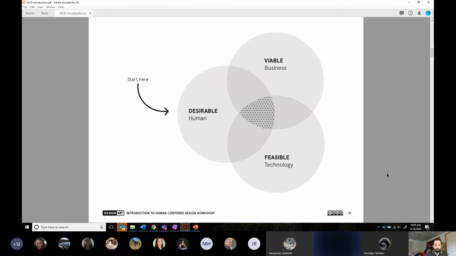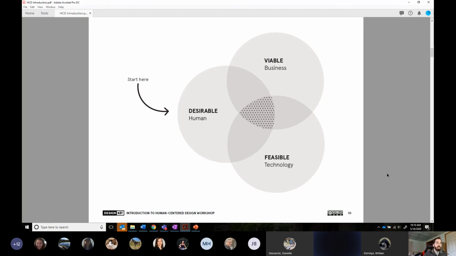So functionally speaking, when you're developing any new solution to any given problem, you have to focus on 3 distinct areas. Those are, is it viable to do the work? Is it feasible in terms of can you actually make it happen? And then are the human beings who have to interact with it going to use it and use it effectively? And I found that that's often a gap between the processes that we design in the state and the people that we interact with, or even processes we design for ourselves. It could be the greatest process in the world, but if no one's going to use it, then why did we bother? And that's where human-centered design comes in.